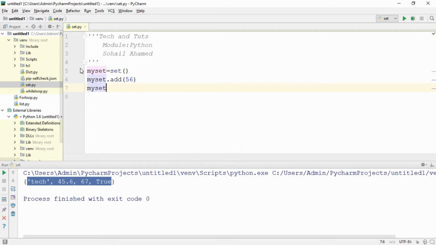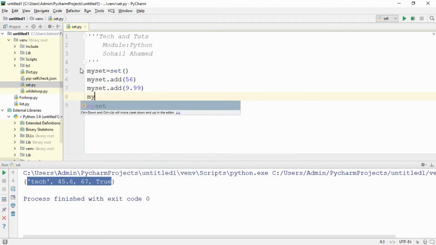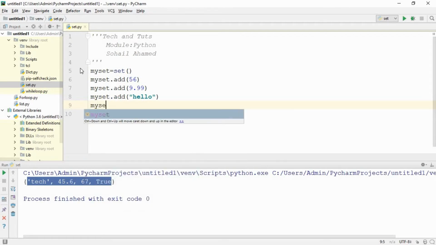Then suppose you want to give maybe a float number, 9.99. You can add something like a string, hello, and a boolean value as well.